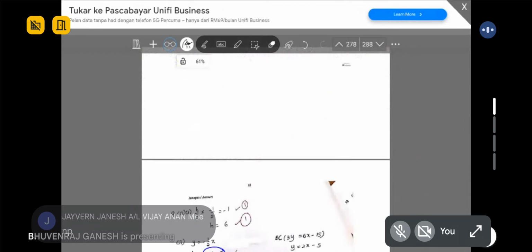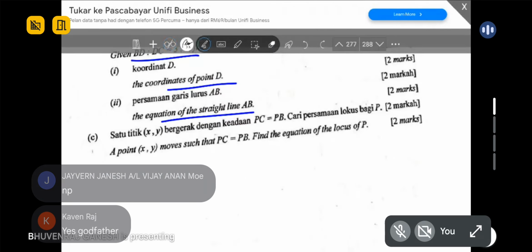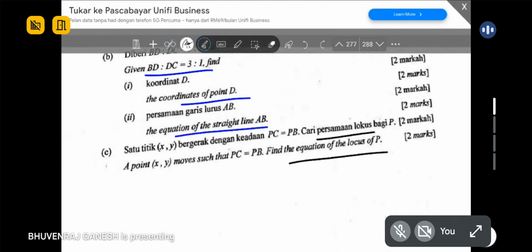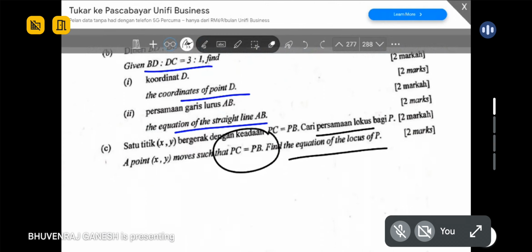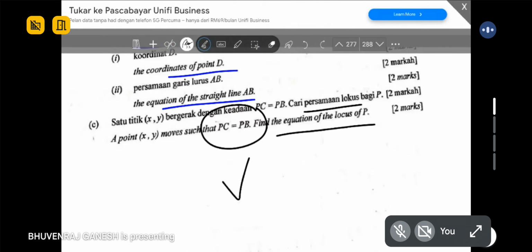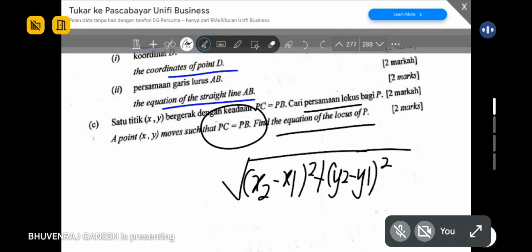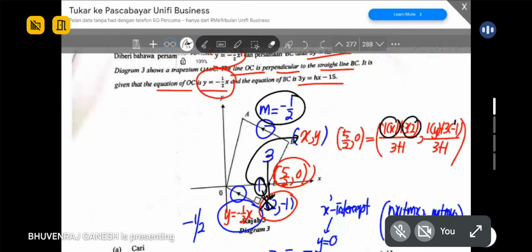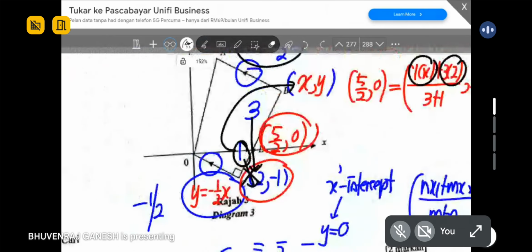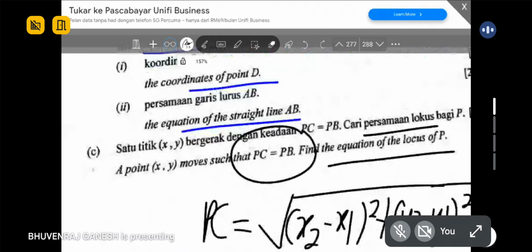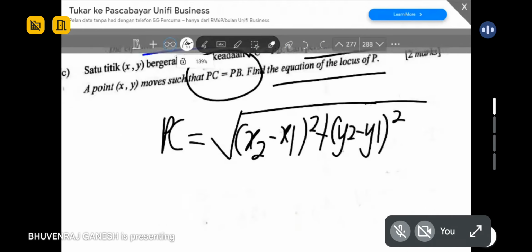So for part D, they want you to find equation of locus, guys. Persamaan locus. So how to find? Persamaan locus bagi P. Okay, PC equal to PB. So, you guys must use distance formula. Guna rumus jarak. Okay, so you guys must remember this formula. This is rumus jarak. So this is your PC. So coordinate C, you guys ada kan? Coordinate C is 2, negative 1. Coordinate B is 4, 3. Am I right? 4, 3 yang kamu cari. So you guys can direct get the answer.